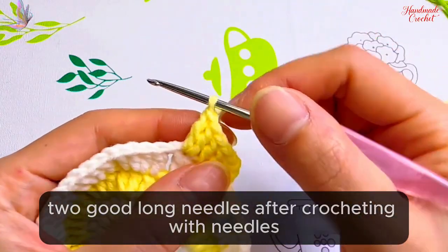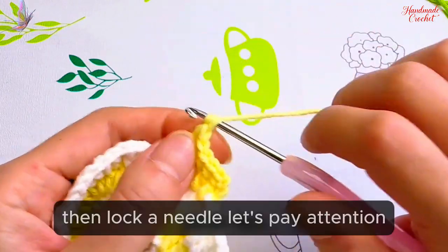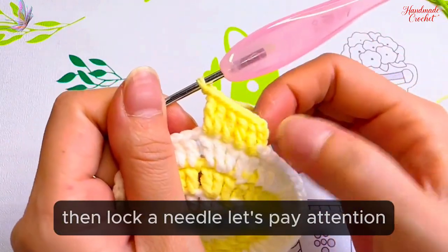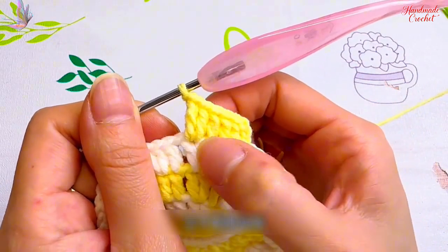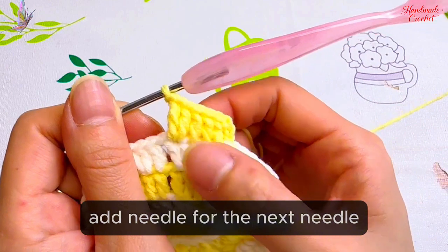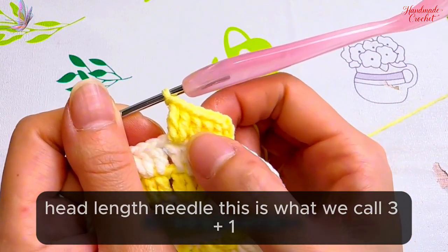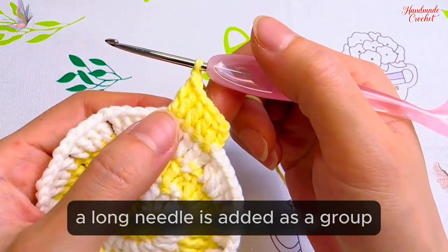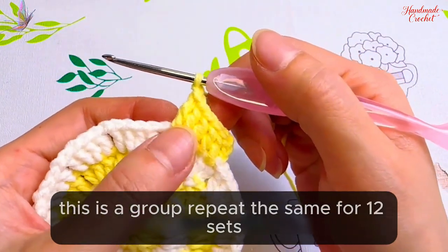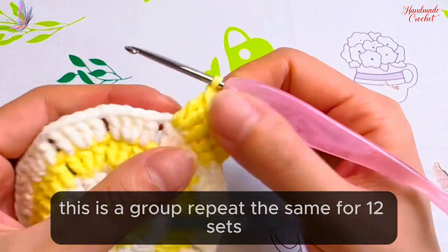Two good long needles, after crocheting with needles, then lock a needle. Let's pay attention. See here after 3 long needles. Add needle for the next needle, a long needle. This is what we call 3 plus 1. 3 pins like 3 plus 1 spacing. A long needle is added as a group. This is a group. Repeat the same for 12 sets.